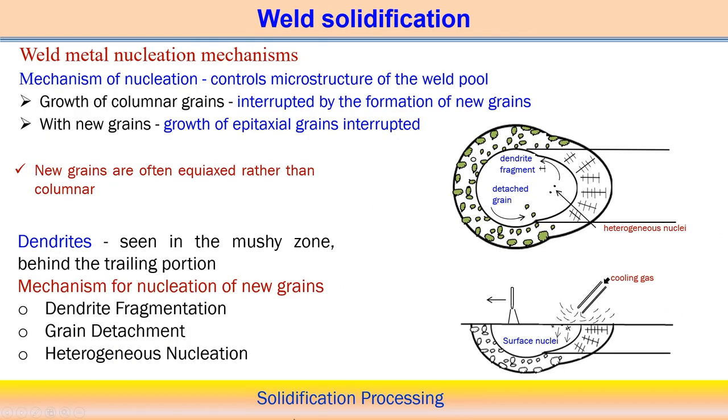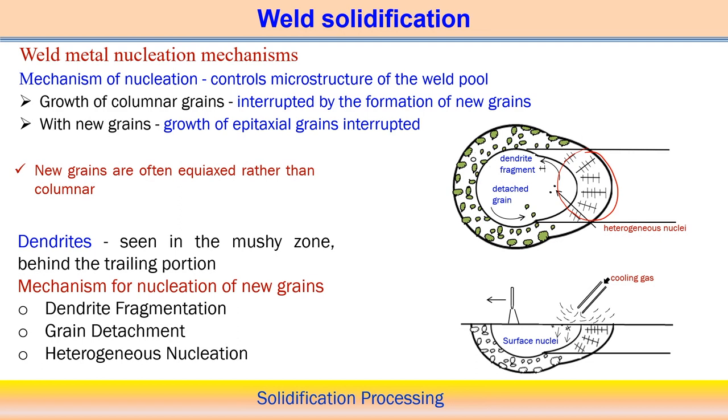Now we can go further and look at how nucleation happens in a welding process. Regarding the weld metal nucleation mechanism, as we already mentioned, it starts from this zone and the trailing edge, starting with the solid columnar structure. But nucleation in all these cases is usually a heterogeneous nucleation process, because, as I explained in the very first slide, the wettability is very good in this case. That means the energy barrier to start heterogeneous nucleation is very low. Therefore, large heterogeneous nucleation starts at this point and grows in the form of columnar grains, and equiaxed dendritic grains can also form near the center.